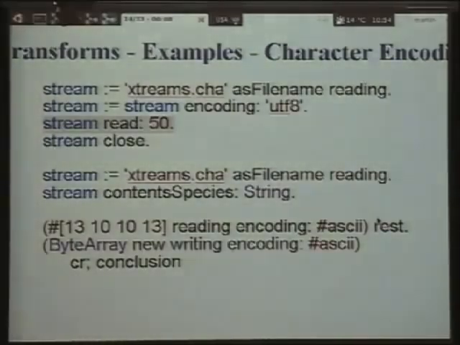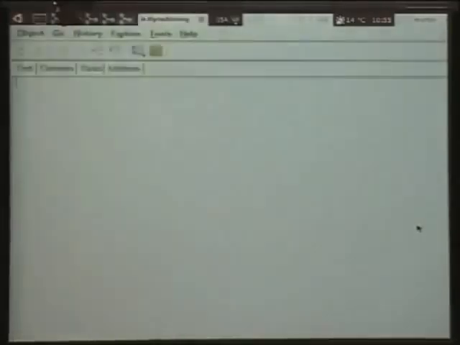However, if you use something like this, you won't get line end translation. So that's again something that the encoding transform does for you. The difference we have in Xtreams is that the read stream encoding transform has a mode where it will translate line ends from any convention to the Smalltalk one. In the classic streams in VisualWorks, you just have to pick one, or you tell it to figure out which one it is, but it's always just one. And if you happen to run across a different one in there, you'll just get LFs or whatever in the result. In our case, we will be translating any sort of convention to CRs, period, which we think is more practical than the other behavior.